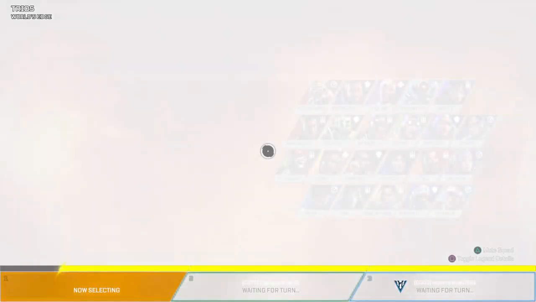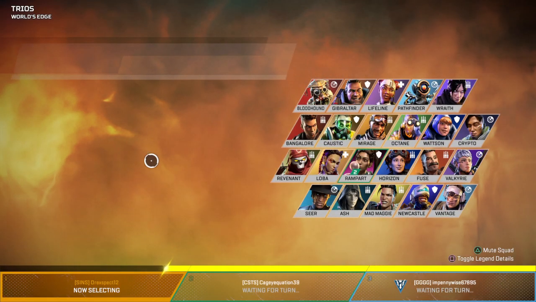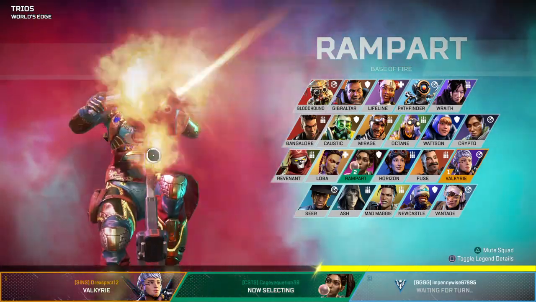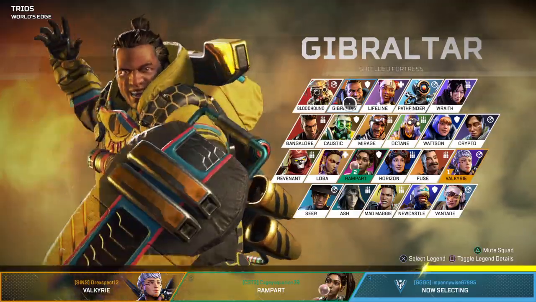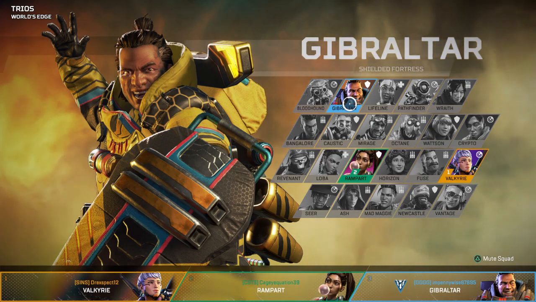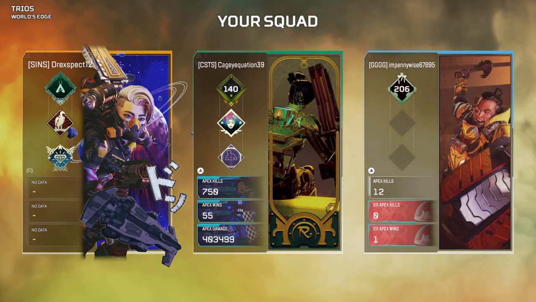All right, we are loading into the first match. Let's do this. No, we have to wait. Oh, and I forgot to mention, if someone else picks the person I land on, I have to pick someone beside him. For example, if I pick Gibraltar and someone else picks Gibraltar, I have to choose between Bloodhound or Lifeline, because those are the two legends that are next to him. So, yeah.